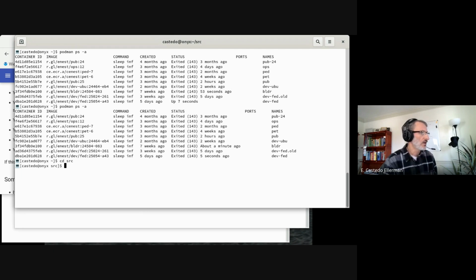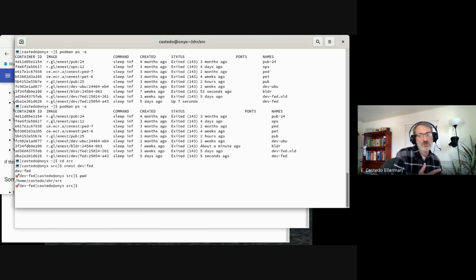The one other nice thing with this bash script is if you are jumping into a container from a directory that's shared, it's smart enough to know to stay in it. So for instance, right now I'm in a subdirectory called source on my home drive. If I jump into this container, I'm still in the source subdirectory. That makes it a lot more convenient hopping between the host and one of these containers, and if you're in a subdirectory that's shared, you don't have to constantly be CDing back into that directory. And there are other bells and whistles.